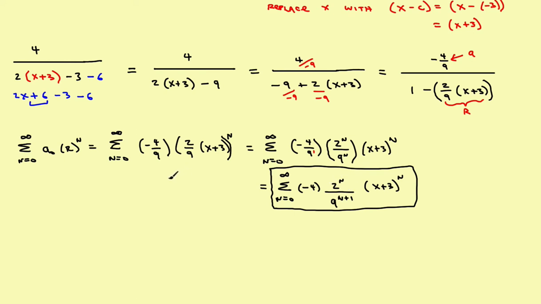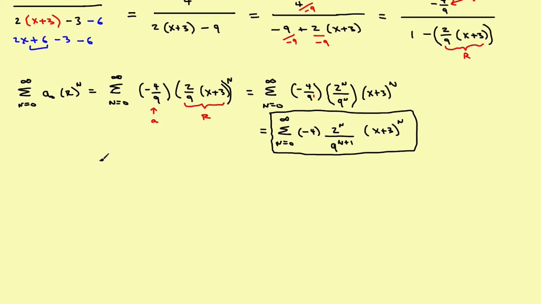Now the next part is to find the interval of convergence. And again, rather than looking for r in this part, my suggestion is always go back where you first plugged it in. When you first plugged it in, that was a, and this whole thing right here is r. So that's what you're going to use for r. So now, as you solve this, you'll start out with the absolute value of r has to be less than 1. So now it's just a matter of plugging things in. So this becomes the absolute value, and in place of r, put 2 ninths times x plus 3. And all of that has to be less than 1.